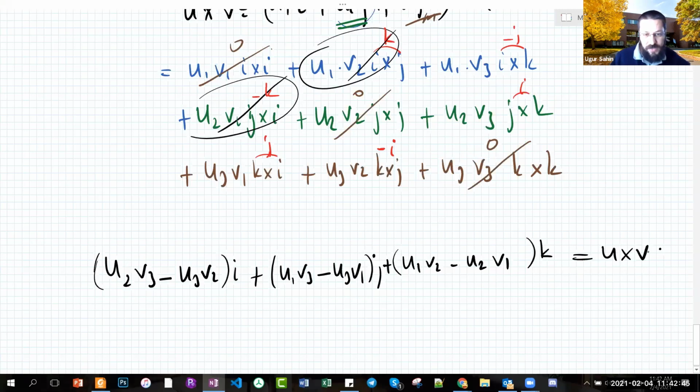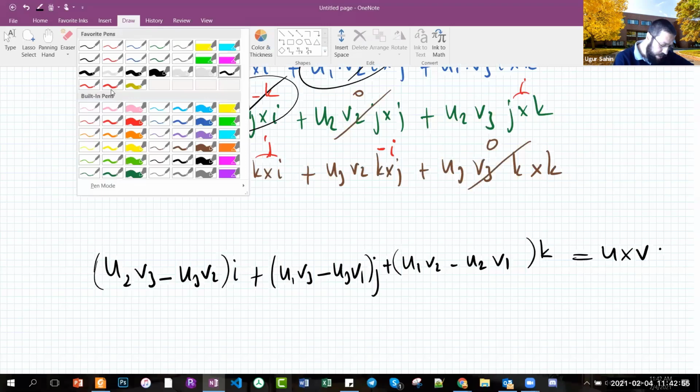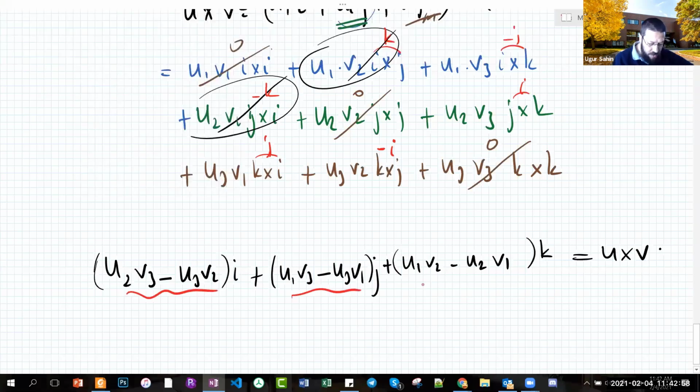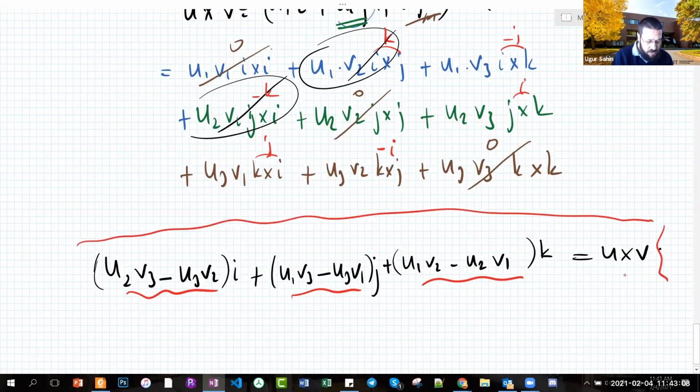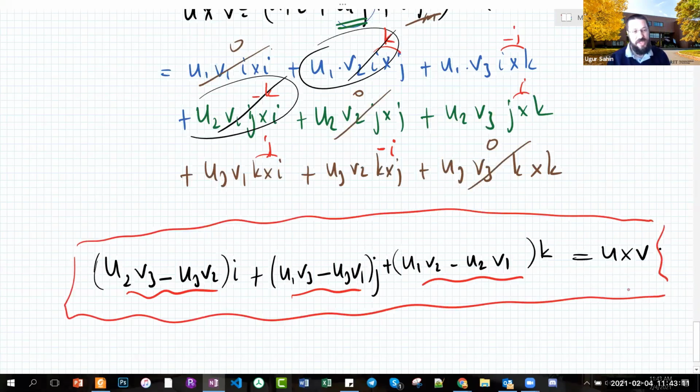As you see, it is in the vector notation, in component form. I have three components, i, j, k, and these are the coefficients of these components. But the problem is knowing this in this way, or memorizing this formula, okay? This is how we derive the formula. This is going to be the exact definition of the cross product, guys. So you might take this now as another definition of the cross product.